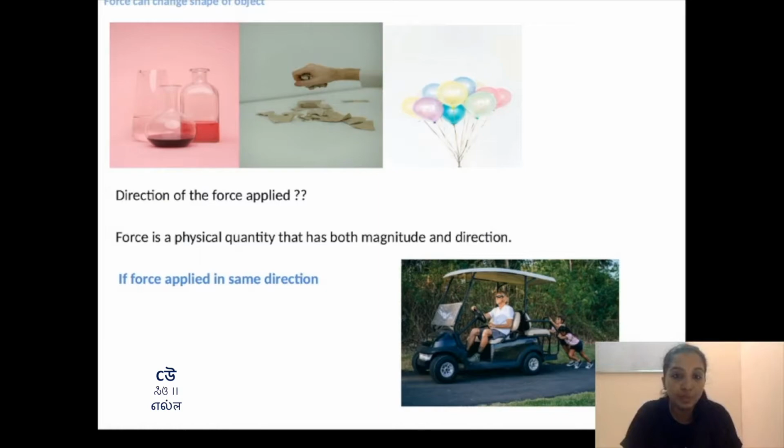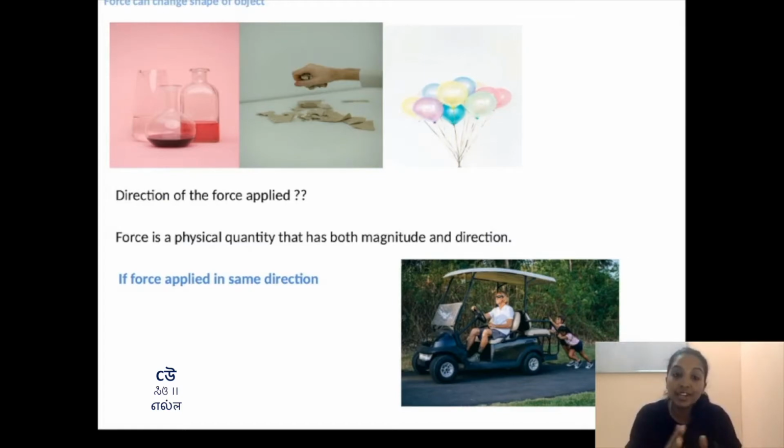And here I have displayed few objects which will change their shape when force is applied on them. I have placed few glass bottles. If we apply force on it and break it, definitely the shape of it will change. And there are some pieces of paper. If we tear the paper, while tearing, we'll apply some force, and due to that force, the shape of the paper will change. And there is a balloon. When we blow air molecules into the balloon, the shape of it will change. And also when it is blown, if we pinch it with a safety pin, then definitely the shape of that balloon will change.